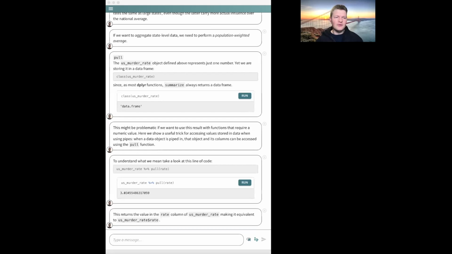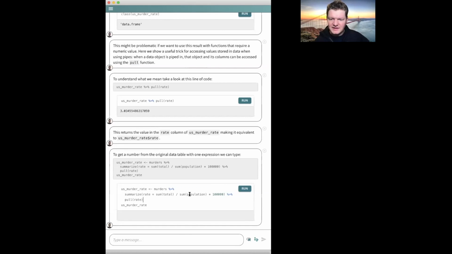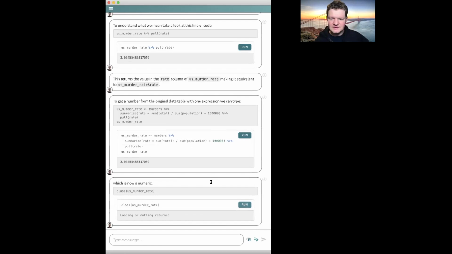Otherwise, you would have to have some way to reference the data frame that's coming in from the pipe. You can do it, but it's kind of clumsy. So the pull function makes that a bit tidier. Okay, so if we made this one additional pipe and pulled the rate value out, then we'd be able to see that the class of the resulting object is numeric. So you can see that here.